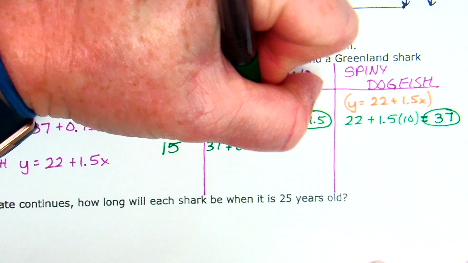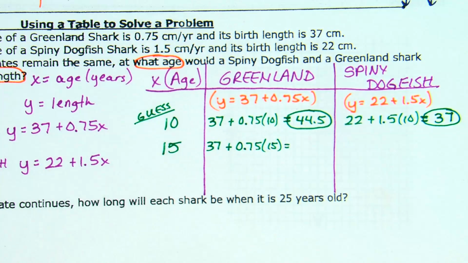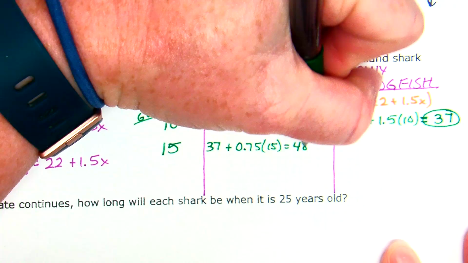Not yet. So it's definitely not 15. I know, I shouldn't have said that there. Dang it. Okay. 0.75 times 15, and then plus 37. What is it? 48.25, she says? Okay, that's good, because I don't have that one written down, I'm realizing.